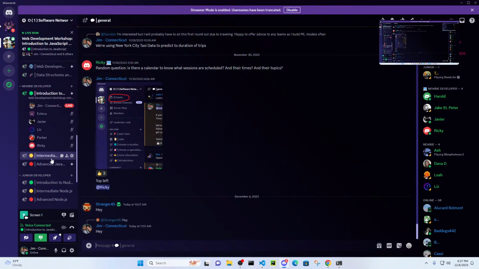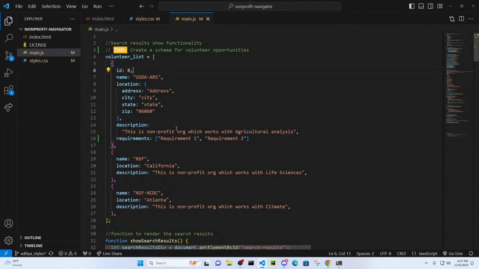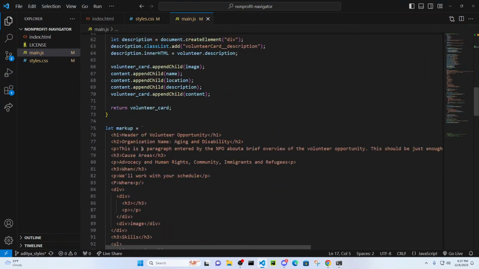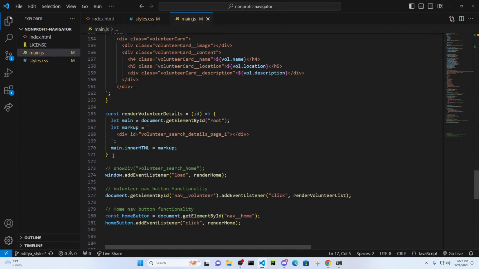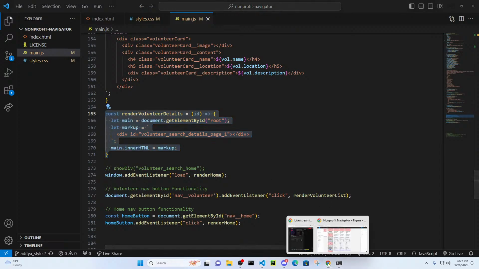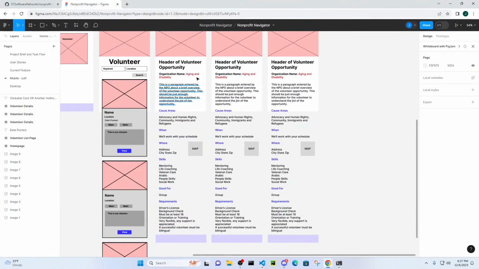But yeah, so that's one idea I have, is just building a couple fake dummy data. That way, when we do this function, render volunteer details, then we could actually render this page that we wanted to render to begin with.